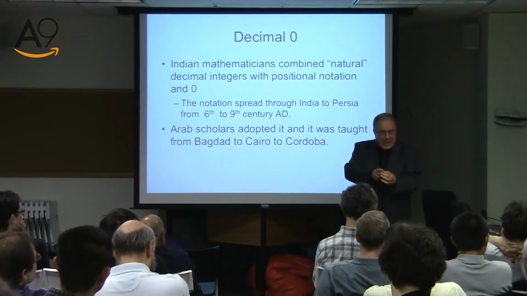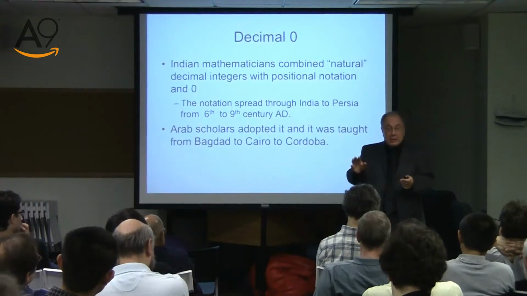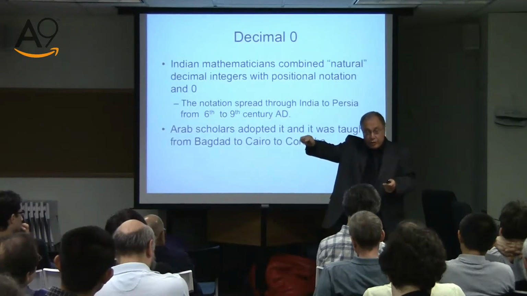And don't forget, Christian Europe, Arabs themselves are in Spain. Most of Spain is Arab. They use 0, but somehow it does not cross the Pyrenees. And it never did cross the Pyrenees. We did not get it through that route. The route was very, very different and very, very interesting.